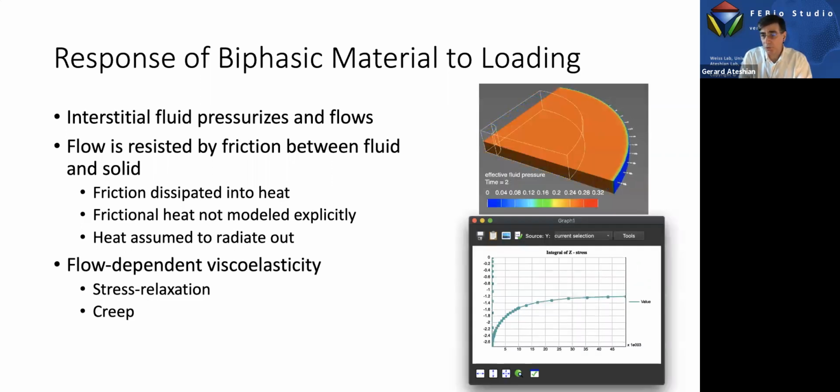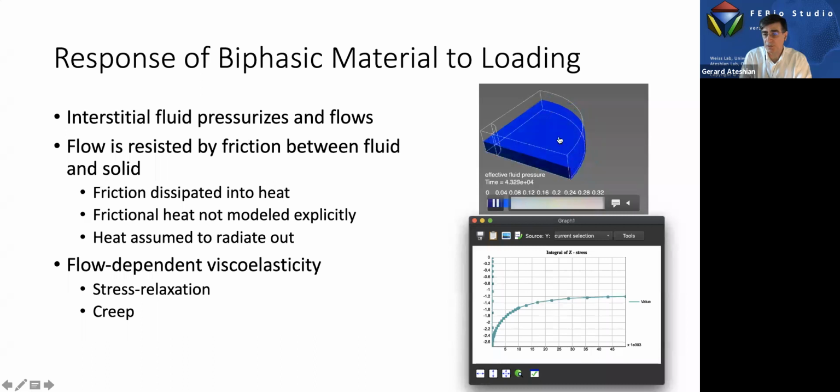Another problem that we're going to look at more closely is unconfined compression stress relaxation. So you have this disk, which is a quarter disk here, and we're prescribing a compressive strain. We're going to reduce the height of the disk by exactly half of the thickness. You saw that it pressurized and the fluid started exiting, and it expanded sideways initially, but as the fluid squeezes out slowly, then the solid matrix, which is porous, recoils.